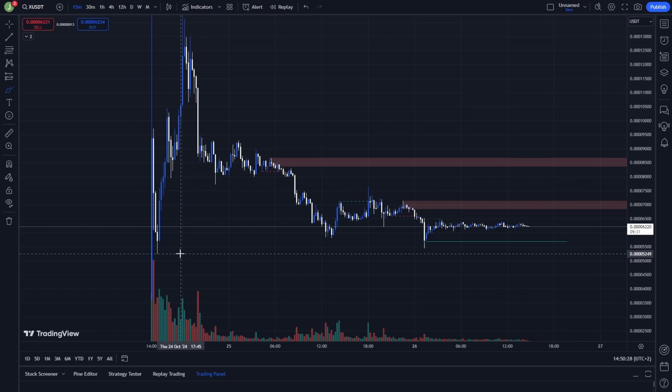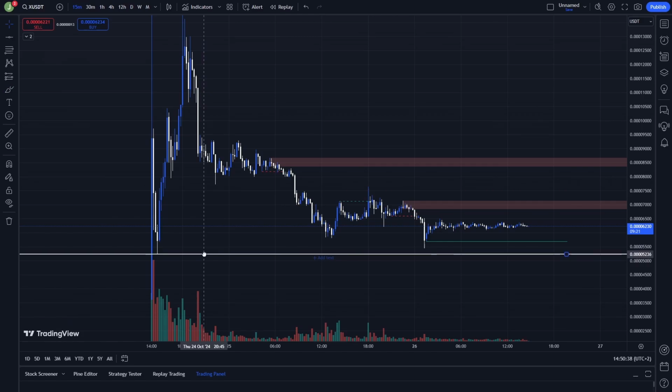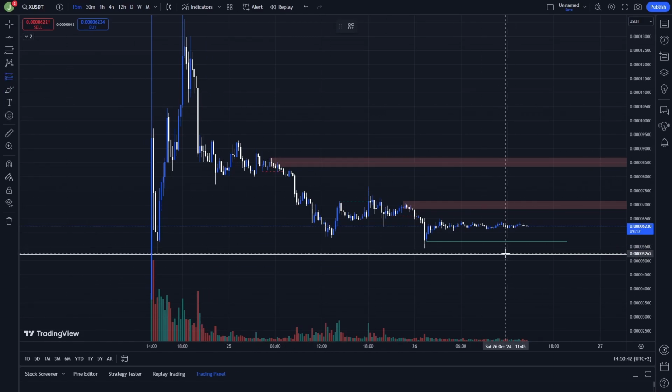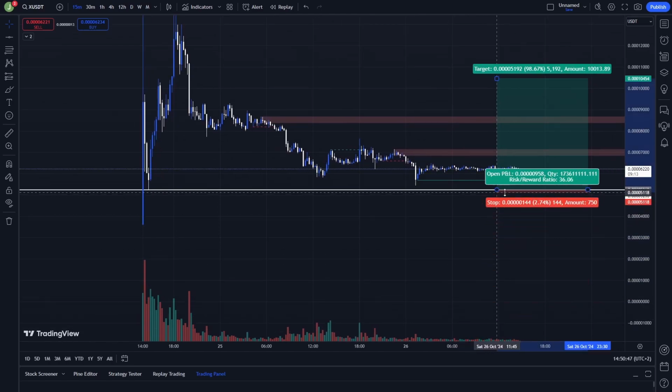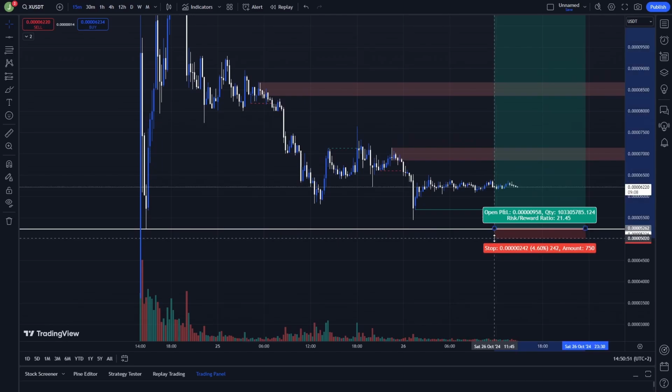So the level approximately 0. Again some zeros, 5249. And if there will be a breakdown under this level and then a support confirmation, I will draw a line here, then this can be a really interesting long opportunity. So the entry will be again somewhere above this line, because I want to see that fake out with the support confirmation, and the stop loss in this case you want to place under the low that we will create during the fake out.